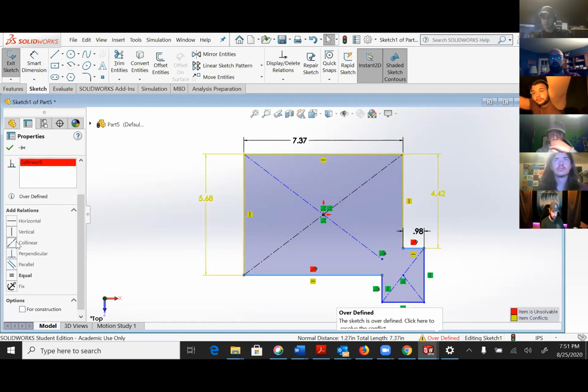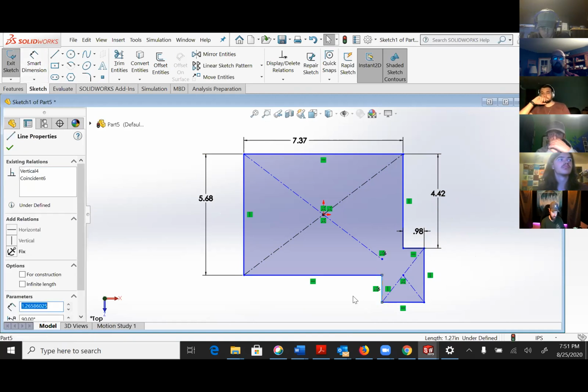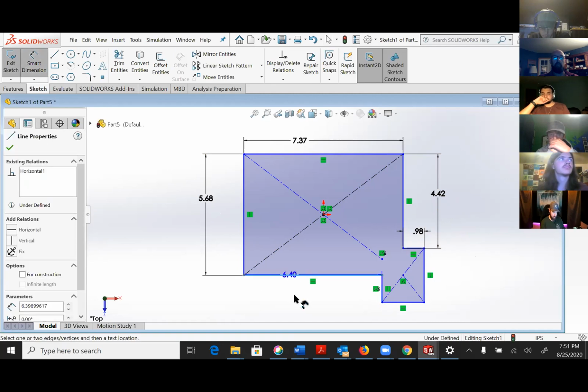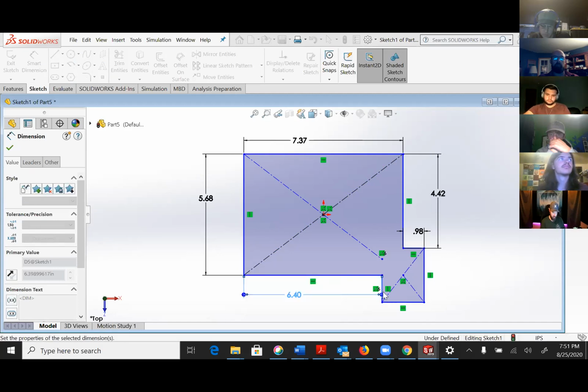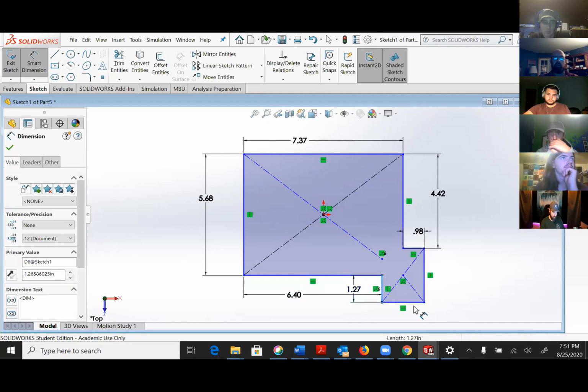Oh, that blew up. I didn't like that because I had this dimension and that dimension. It cannot be collinear. So I back out, Control Z. To get this shape, not much more complicated than a rectangle, takes a lot more dimensions to get it fully defined.